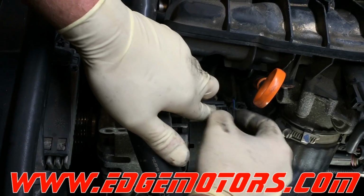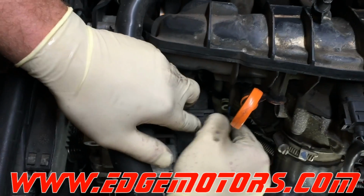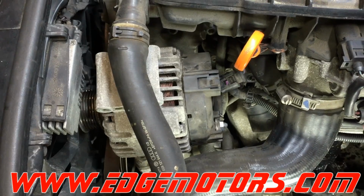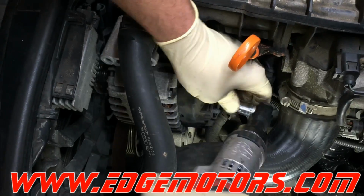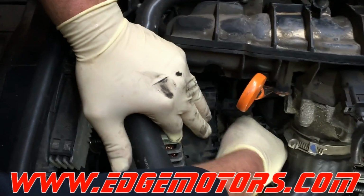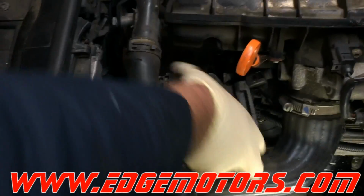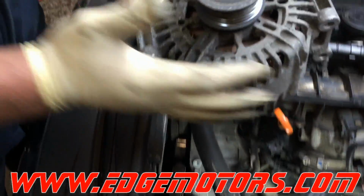Disconnect the alternator driver. You gotta press on the connector, pull on the tab, and slide the connector out. Pull the plug off the alternator power wire. It's a 13mm nut. Take it off. Make sure your battery is disconnected when you're doing this, and you could pull the alternator out.